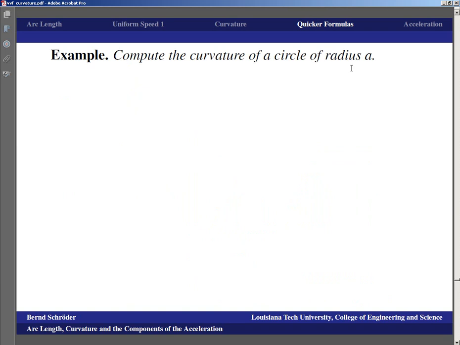Now, what can we say if we think about a circle? Visualize a circle. Come on, that's something that you ought to be able to do. A circle bends everywhere the same way, so that curvature ought to be a constant, and it turns out to be. And so what do we have? Well, a circle of radius a, standard parametrization, is a cosine t, a sine t, and because we want to use a formula that involves a cross product, we put in the artificial z component 0.